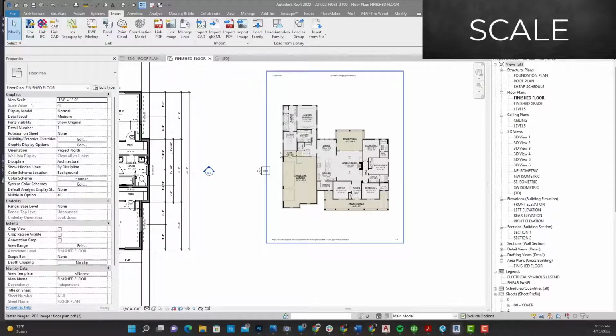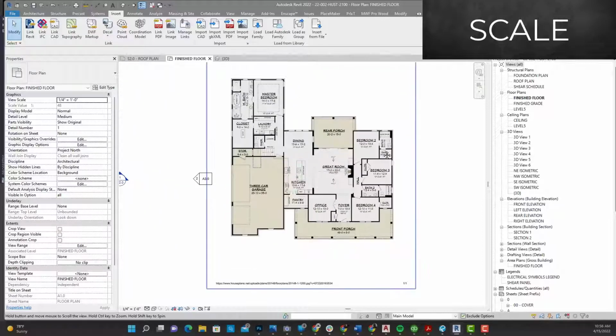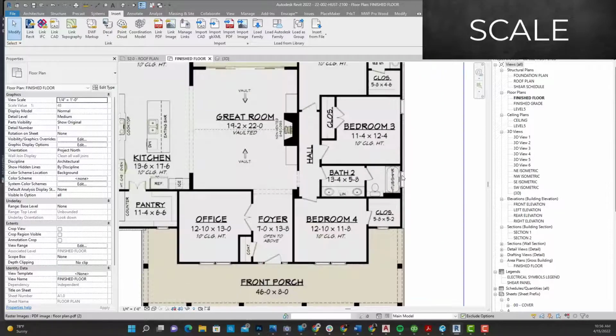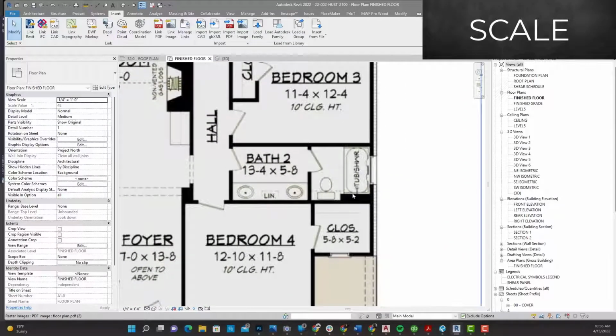So you could do this in a couple of ways. If you had a certain envelope that you needed to stay within, you could scale the entire building. I typically go for the actual size of the original plan, and so what I always try to do is to find something that I know is a certain dimension, and that is normally this tub shower is normally 5 feet.